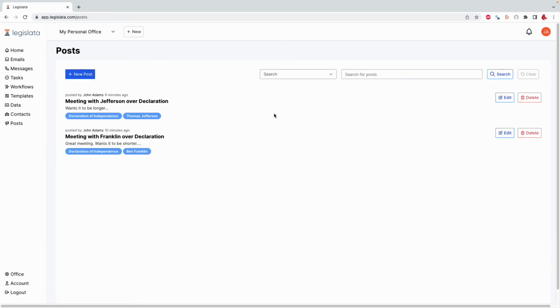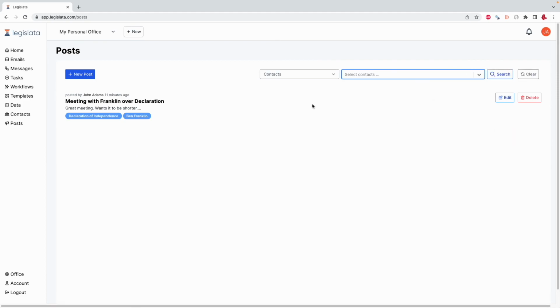And in addition to having a convenient way to share and save information here, the presence of tags makes it really easy in the future when you're going to have another meeting with Ben Franklin. Rather than trying to remember what he said the last time he spoke or go through various drive folders to see where you have your meeting notes with him, you just come here, look through Ben Franklin, and all of his posts will appear.